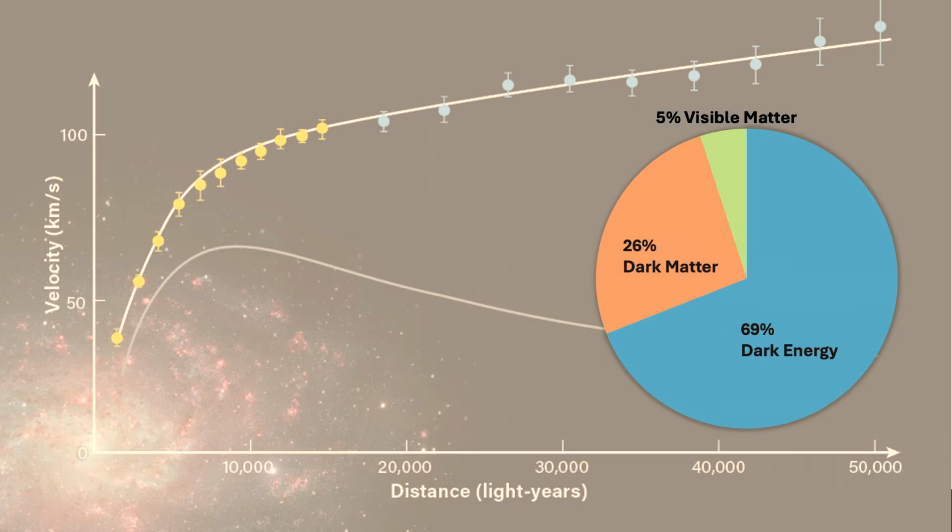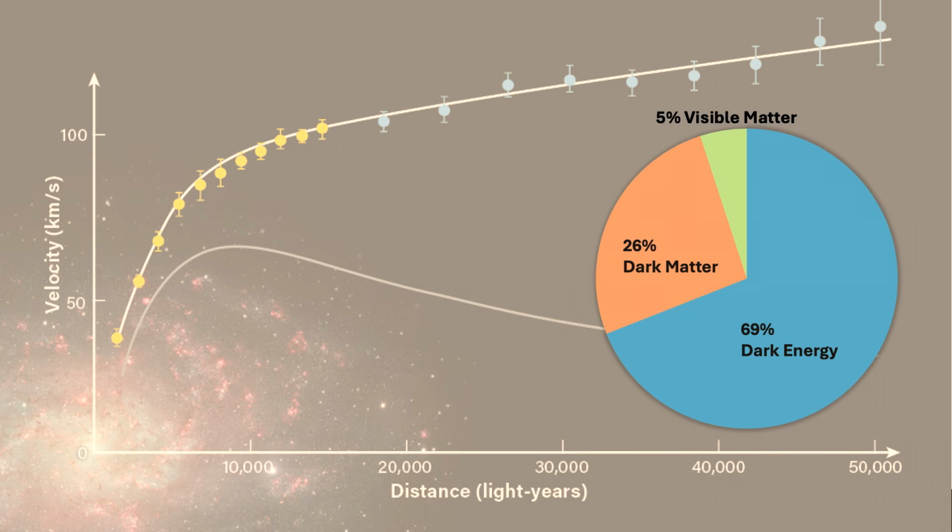From early universe observations, from measurements of the cosmic microwave background, we know that dark matter is about 5 times more prevalent in the universe than visible matter. So visible matter only makes up 5% of the energy density of the universe, so everything that we can see and interact with, while dark matter actually makes up 26% of the energy density of the universe. The remaining is made up by dark energy. But this 26% of dark matter, we don't have a great sense of what its nature is. What does it look like in perhaps particle form?